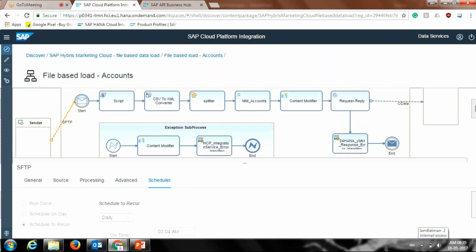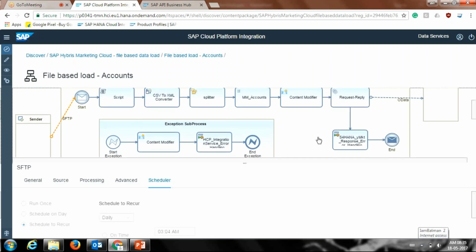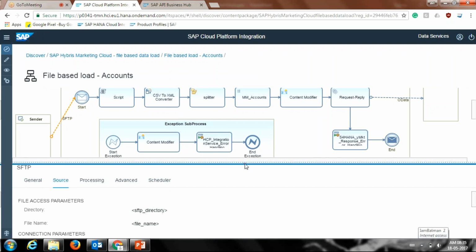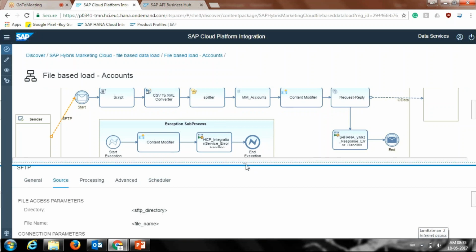So like that you can configure your SFTP adapter settings. This is just like our communication channel settings, and this is what we do in the adapter.